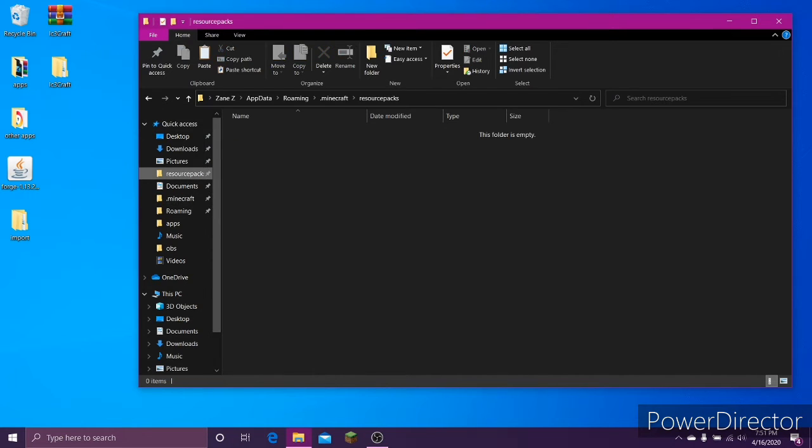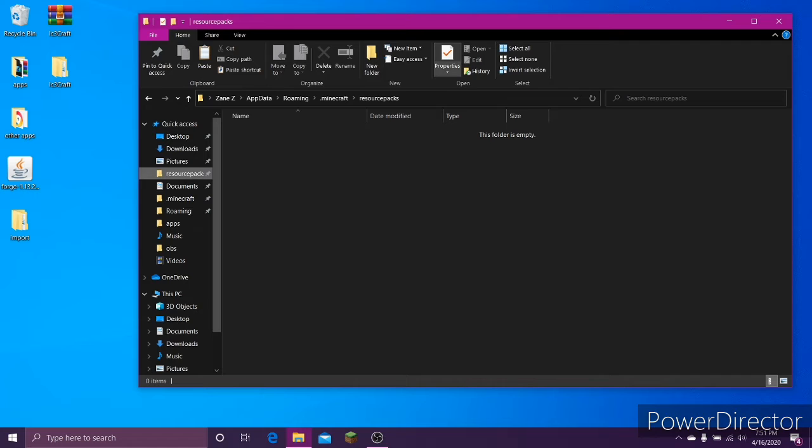But open your resource packs folder. I don't care how. You can open it by going into app data and then .minecraft. This opens automatically when you open app data. And no, I don't know how to get to app data from your area here.